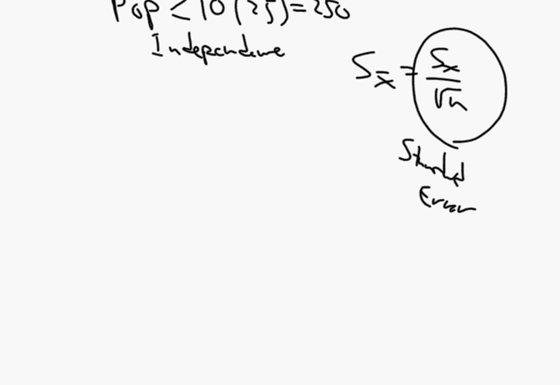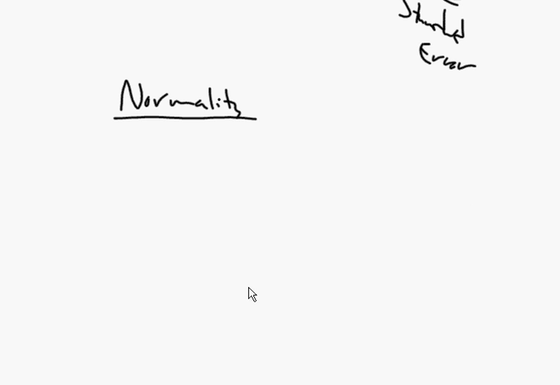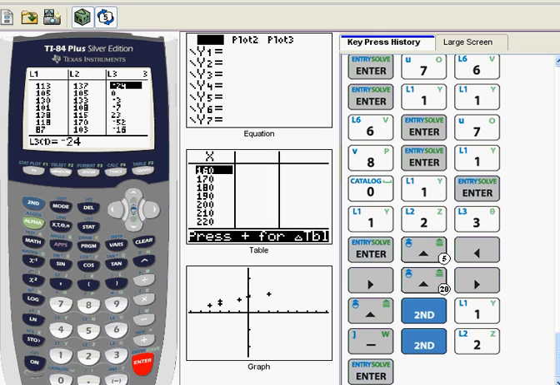All right. The last check is for normality. And in the case of a t-test, we need to remember the information we talked about, what size n is and what you need to do. So in our case, n was 25. That's between 15 and 30. We need to check a box and whisker plot, and we need to check a normal probability plot and hope that the plots are reasonably symmetric and the normal probability plot is reasonably linear. Ready? Let's take a look at this.